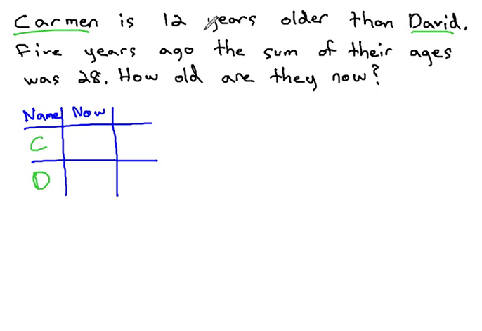Right now, we're told that Carmen is 12 years older than David. This tells us information about Carmen being 12 years older, but nothing really about David. Let's make David our variable. David, right now, is an unknown x. Carmen is 12 years older. To get 12 years older than x, or 12 more than x, we have to add 12 to that unknown age.